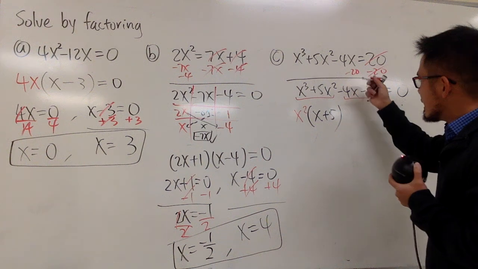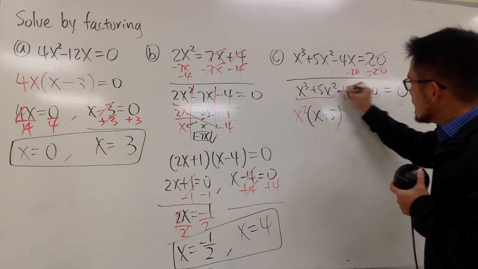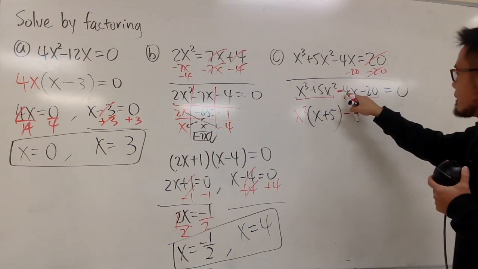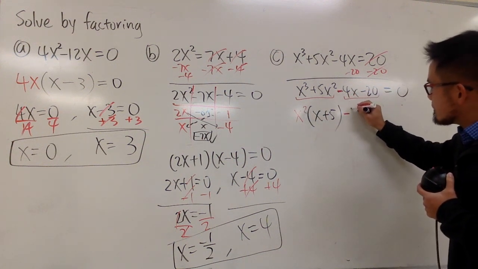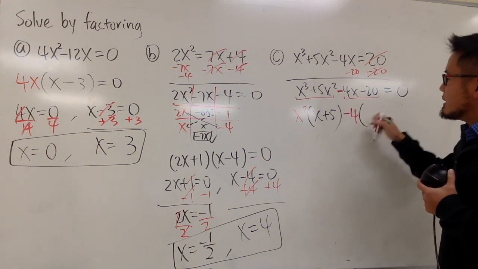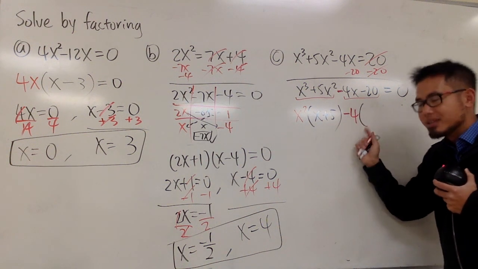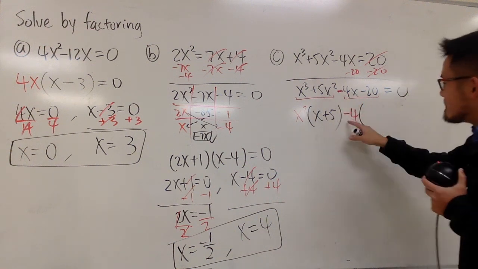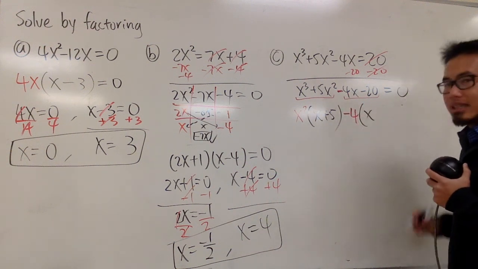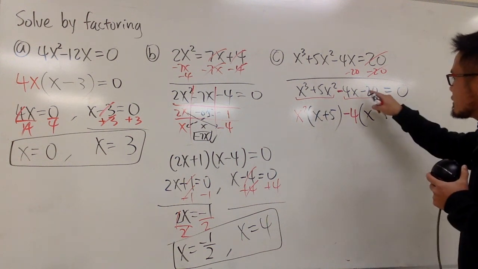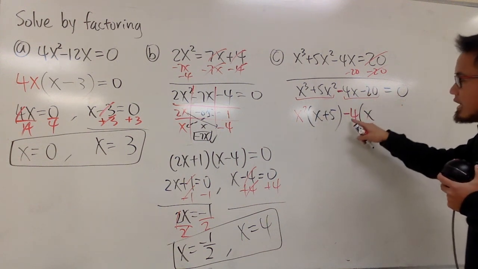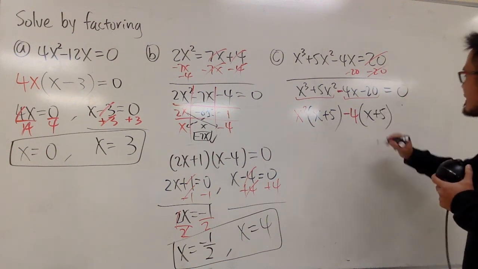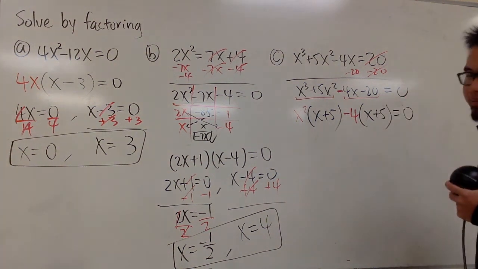And then don't forget, just like the factoring by grouping video, here we have the minus, bring that down right away. And if you compare the number 4 and 20, we can factor out the number 4. But you see, we are actually factoring out a -4. Originally, this was -4x. Divided by -4, we get x, and it's positive x. And then this was -20 divided by -4, we get positive 5, okay? And then don't forget, we still have this equal to 0.